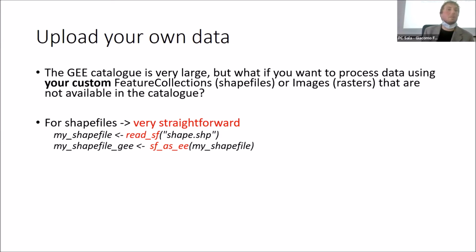Yes, question? I don't know if you can answer that, but what about the property of the data you are uploading? The property, you mean the privateness and... Yeah. Yeah, so by default, when you upload something on Google Earth Engine, it's not made publicly available, so it will not be visible to everyone unless you then manually make it public. So you maintain the property?